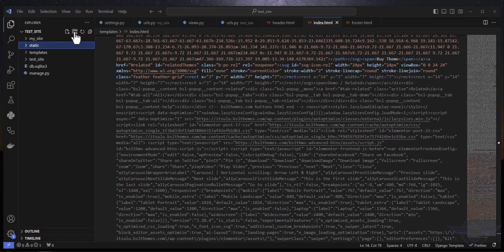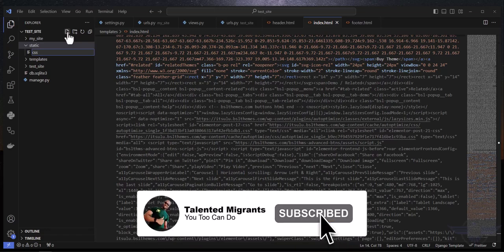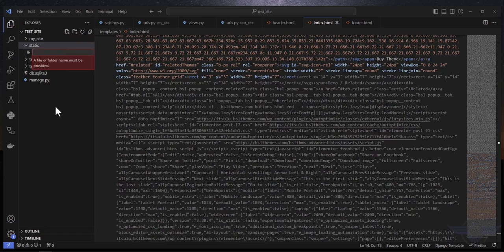And within that static folder, I can create a new file called CSS. Oh no, we need to create a new folder actually. Now within the static folder, I can create a new folder called CSS. Okay, within the CSS, we can have our style.css.